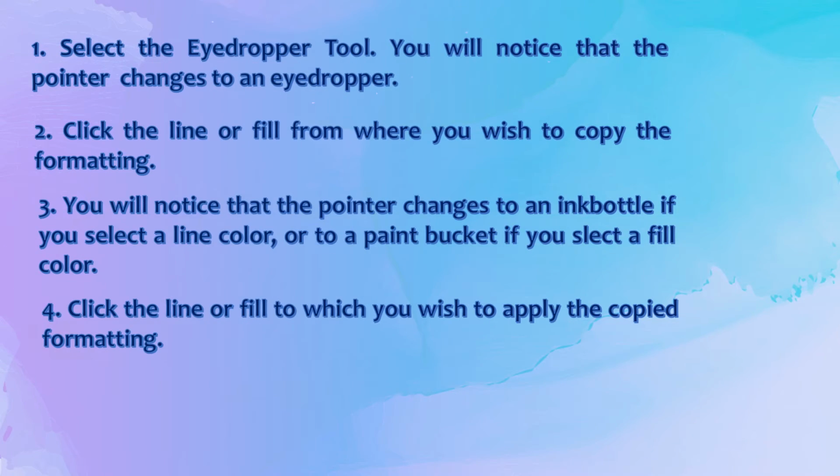You will notice that the pointer changes to an eyedropper. Click the line or fill where you wish to copy the formatting. You will notice that the pointer changes to an ink bottle if you select a line color, or to a paint bucket if you select a fill color. Click the line or fill to which you wish to apply the copied formatting.